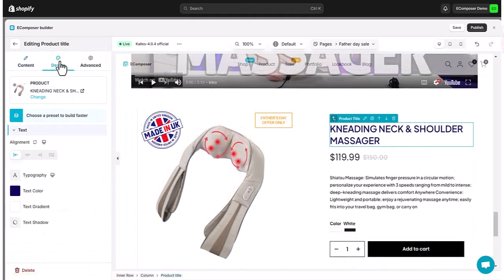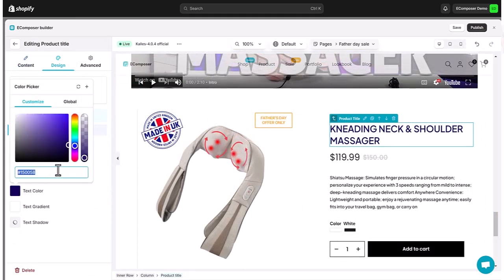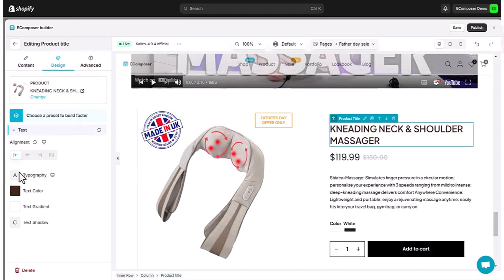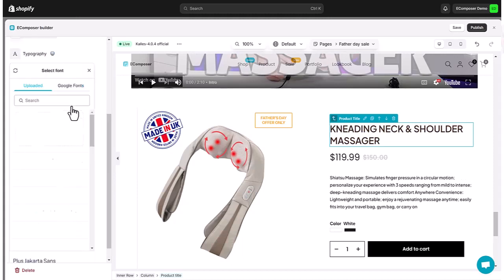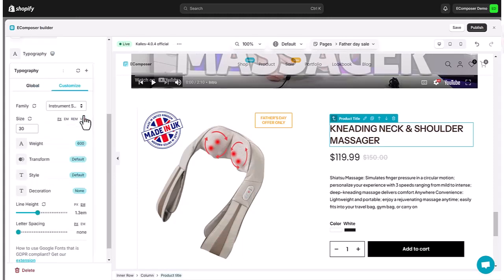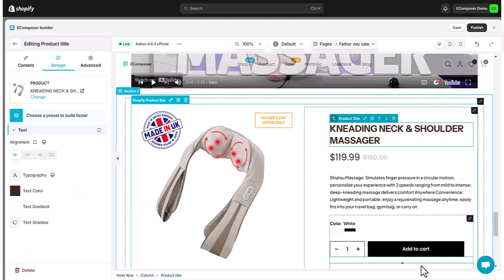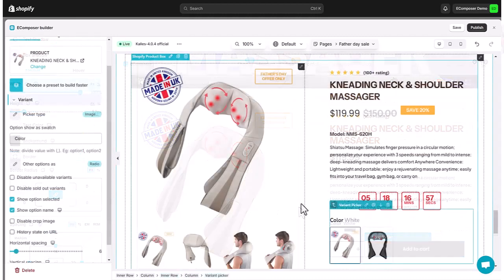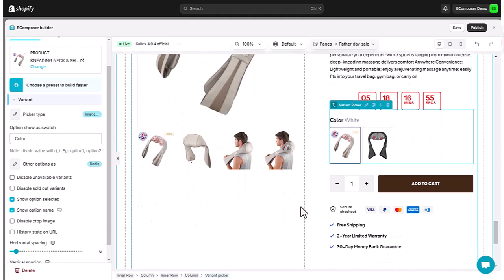Every high-converting landing page has this section. So remember to spend time working on the Product Box Element Design tab and making your featured product section informative and sparkling in your Father's Day landing page. And this is the outcome.